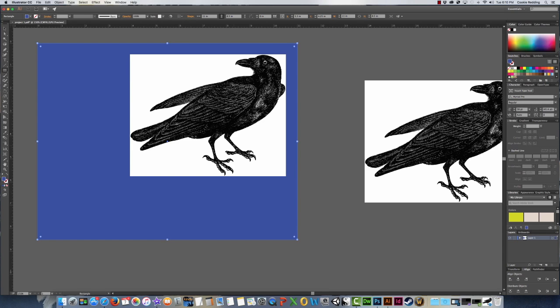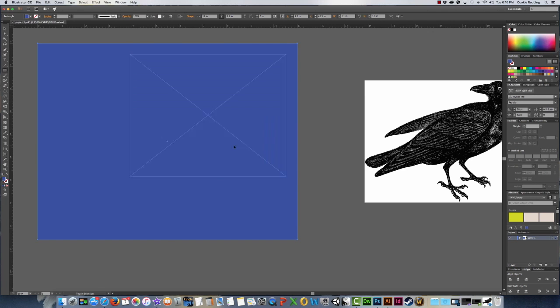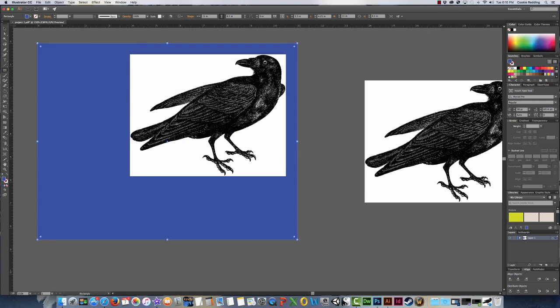It is also Shift Command Left Bracket to the back, Right Bracket to the front, so you can just use your keyboard also. So you have three ways that you can do your arrangements. So again, if you're using the keyboard, it is Shift Command, left or right bracket, depending if you want to send it to the front or the back. Let's go ahead and switch tools. Deselect. Remember, when I say deselect, just click off of the actual artboard somewhere and it deselects everything so that you have a fresh start.